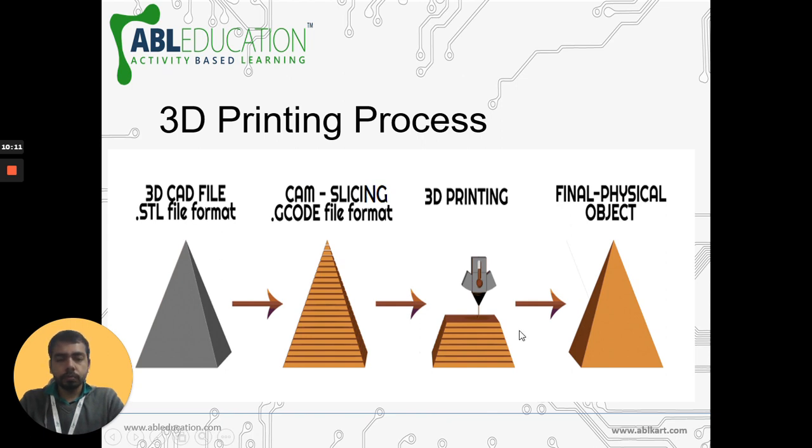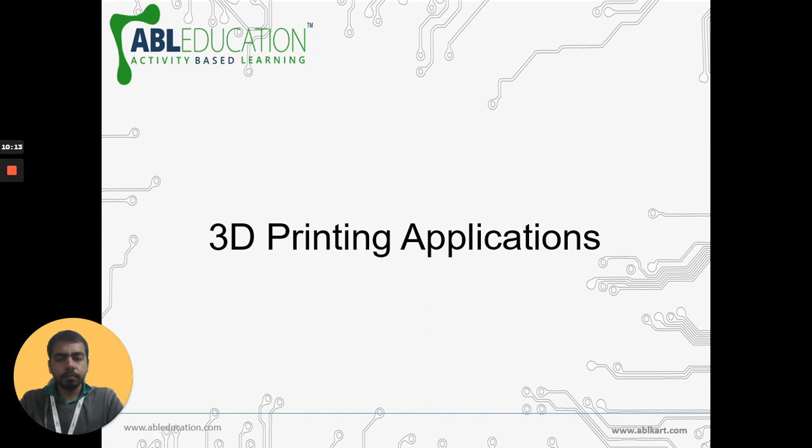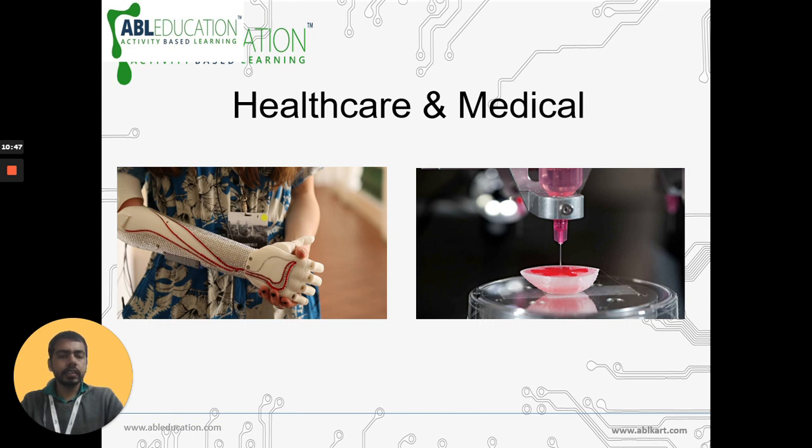All of you have seen sweets like jalebi, and there is also a type of printing like mehendi. It is also a type of printing. In our mud houses, or housing in general, we also place bricks layer by layer and make the whole house. So that's basically what 3D printing is.